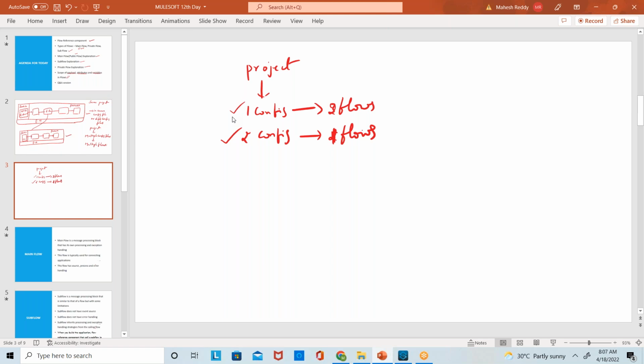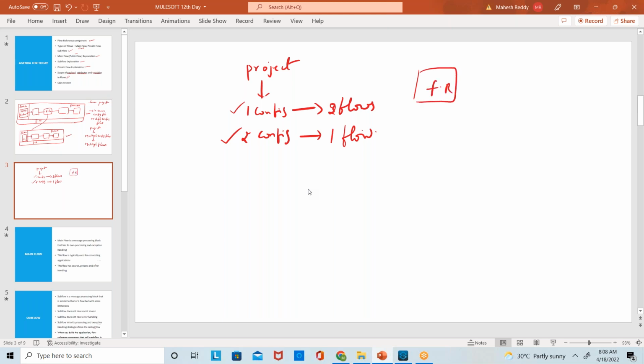Now with the help of one flow, with the help of flow reference.